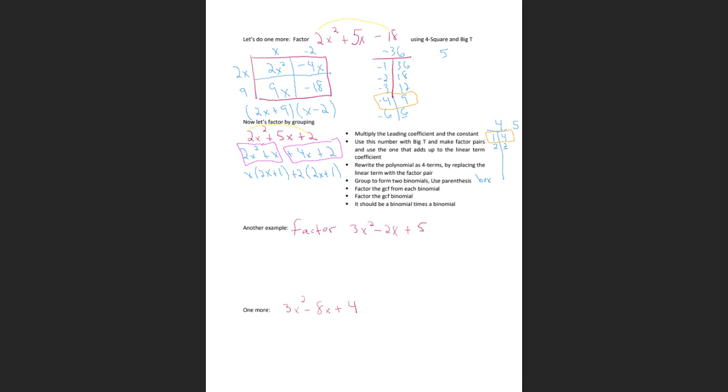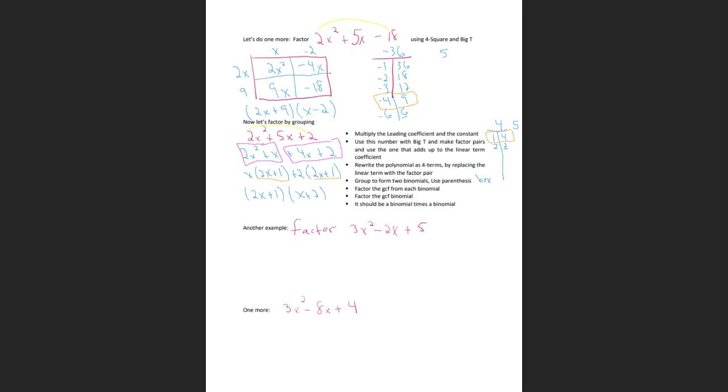So from there, we factor the GCF from each binomial. Now we want to factor the GCF binomial. Notice that this 2x plus 1 and this 2x plus 1, they're in common. So that binomial now comes out in front. That factor comes out in front, that 2x plus 1. And then what's left becomes our second set of parentheses. So that x plus 2 is what we pull out on the end. That's what's left over. And so this should be a binomial times binomial. It checks out. That's factoring by grouping. So another example.